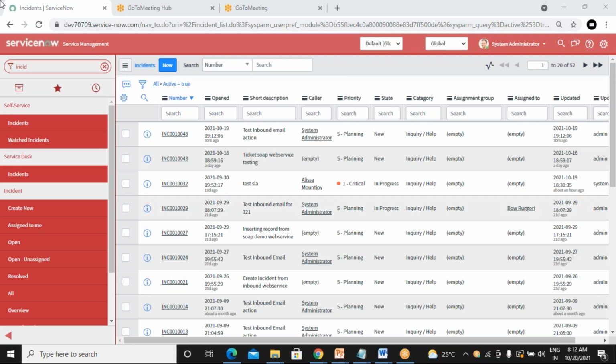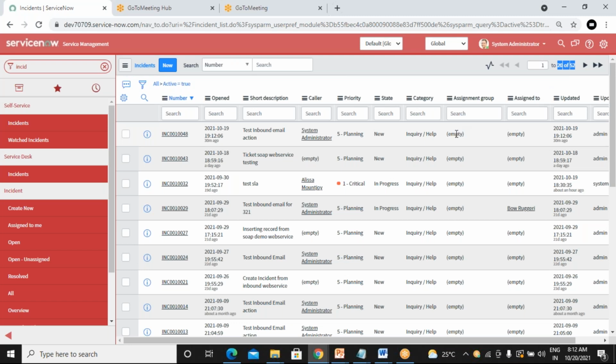Right now there are only 52 records in the list, but in real-time instances you may see lakhs of records, like 5 lakhs or 6 lakhs, and in some cases even 10 lakhs of records.